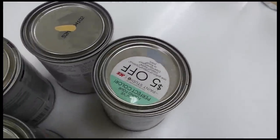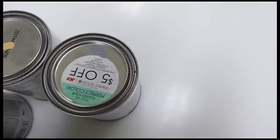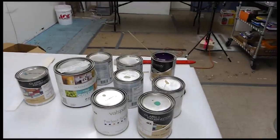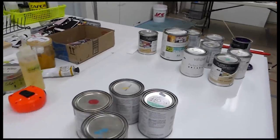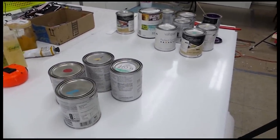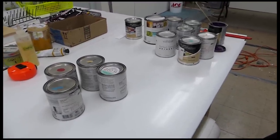I got these for about half off, so they were like $1.50 each, and these can be quite expensive. If you're ever wanting to experiment with house paint, one thing I used to do when I was at the old house was go to Ace Hardware and look in the section where they have paint that they mismatched, mixed wrong, whatever, so you get a discount on it. Anyways, I'm going to show you what I'm going to do with this paint.